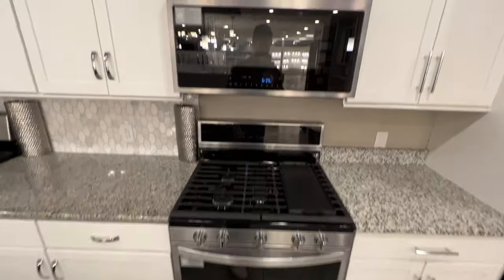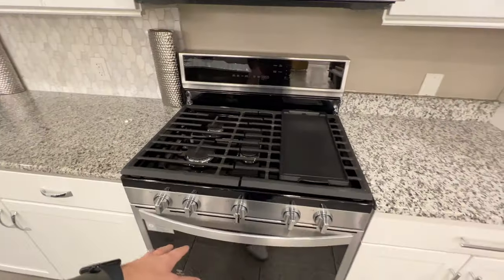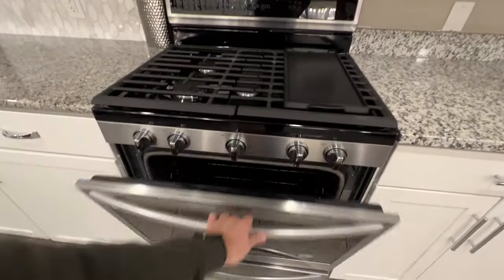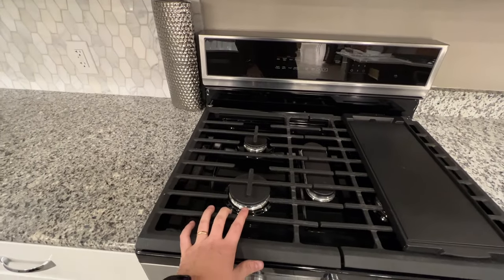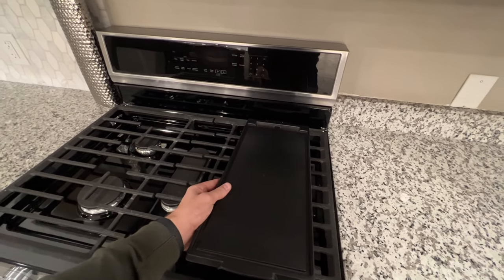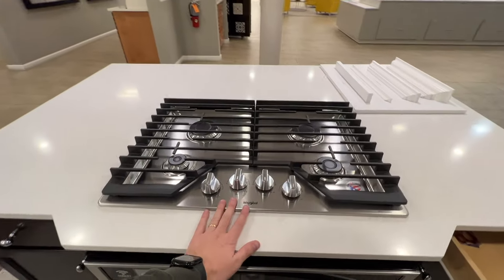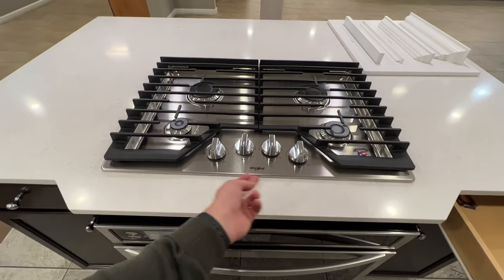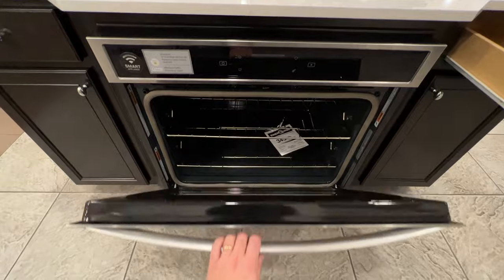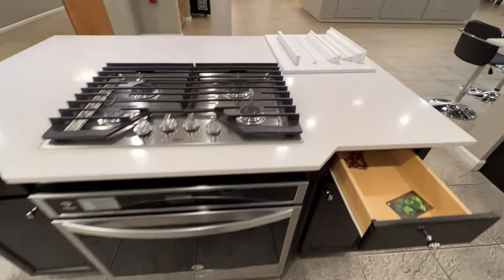There's a second Whirlpool appliance upgrade with a more technologically advanced microwave and five burners — it has more stainless steel on the sides, looks a bit nicer. Another option is the built-in appliances: a 30-inch Whirlpool with four burners built into the counter. That upgrade runs around $3,000–$4,000. It's a smart appliance you can control from your phone.